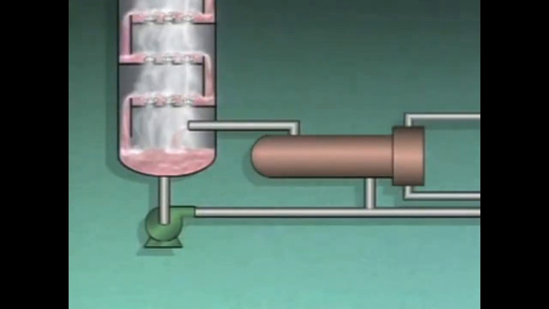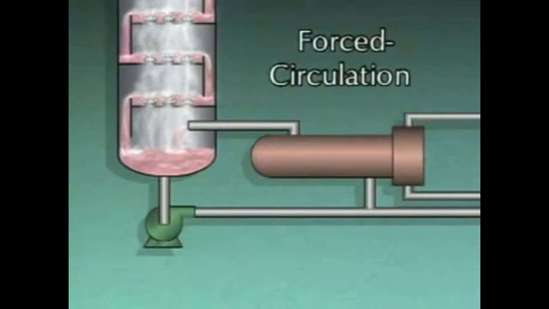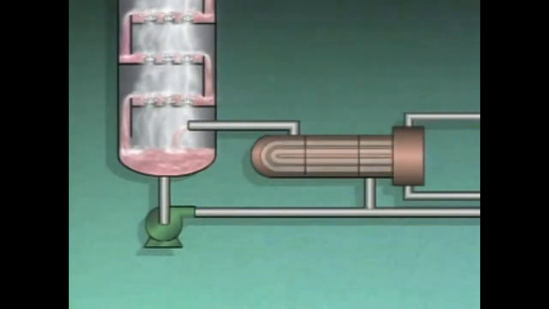For example, the shell and tube reboiler represented here must be started up a certain way to prevent damage and product contamination. A pump is used to circulate bottoms mixture through the reboiler. So this is a forced circulation system. The heating medium for the reboiler is steam. The steam flows through the tube side of the reboiler and transfers heat to the mixture flowing through the shell side of the reboiler.